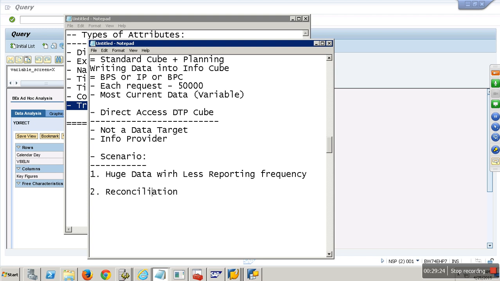So the data, you know, from LO extraction, COPA, all this, or DB Connect, whatever it is, you load data into BW. Once it is loaded, how are we evaluating whether the data in my BW is correct or not? Before my users raise an issue saying there is some problem with the data, I would like to be sure that the data in BW is correct.